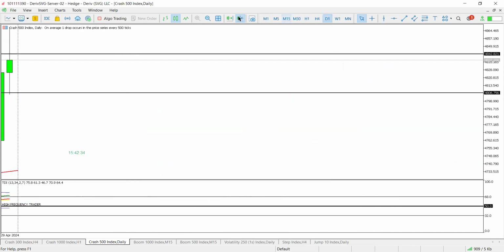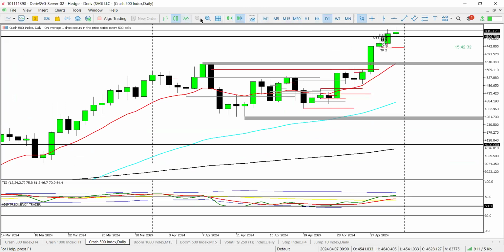If we go to the daily now, daily will show you the bias. So on the daily, you see that we were bullish, bullish this day, bullish the day before yesterday, although we had a rejection here. So this rejection is the one I was basing my sell on because I was looking for a retracement before we continue up. If you watched yesterday's session, then you would have heard me talk about this. So this didn't happen because the bullish trend was strong. Price simply continued pushing up.